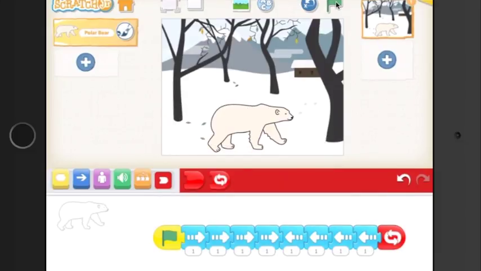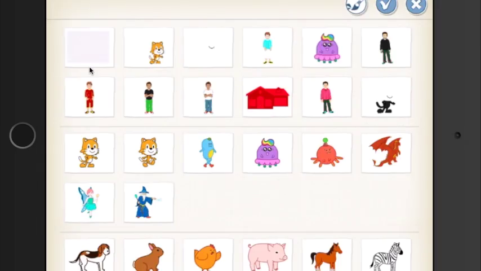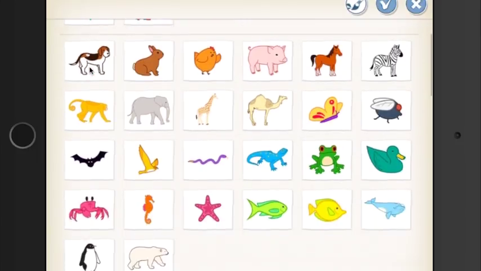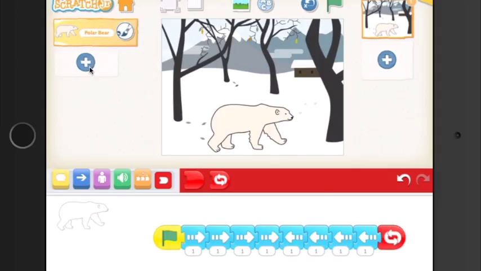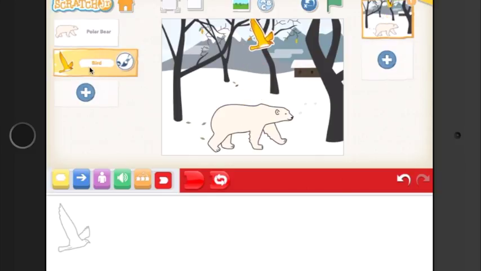All right, now that you learned how to repeat something forever, I'm going to give you a job. I want you to choose a different character. It can be anything. Actually, I'm going to choose a bird. And I'm going to put it in the sky, or right here on the tree branch.